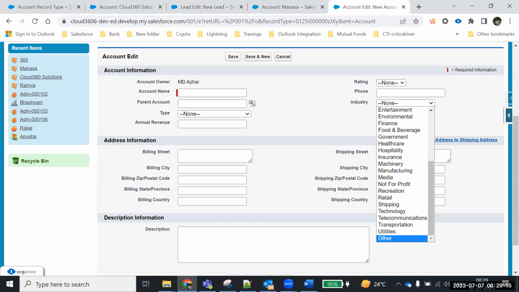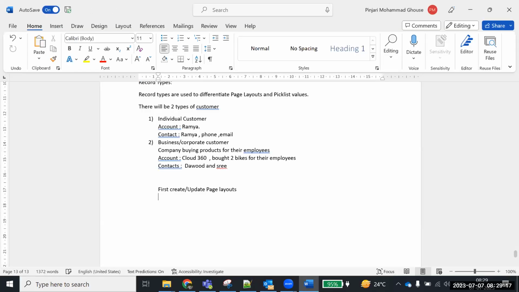So I'm putting here: create record types, assign page layouts. Okay, the second step, now pick list.